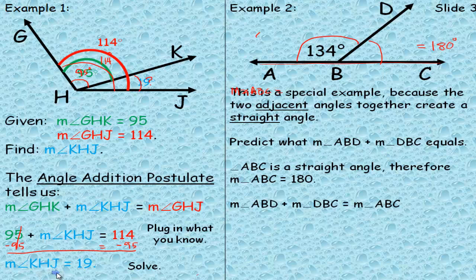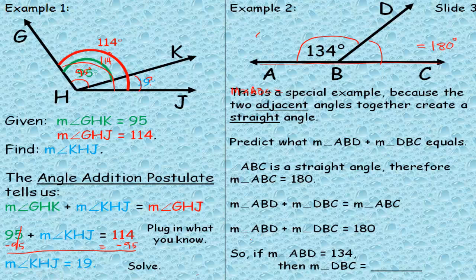Okay, here is the angle addition postulate. I plug in what I know. I know that they add to 180. I also know that ABD is 134 plus the measure of angle DBC, and that all equals 180 because the measure of angle ABC is a straight line. And then you solve for this value by subtracting 134 from each side of the equal sign. And 180 minus 134 will give you the measure of angle DBC, which is 46. There you have it. So that means that this angle here is 46.